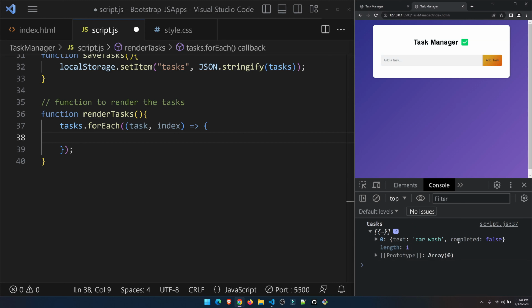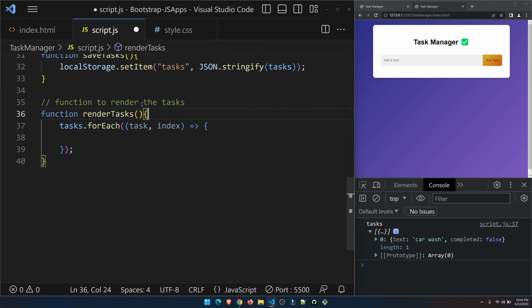When you push items in any order, that order is always preserved. But in the case of an object, it's not true. It can come in different ways, like maybe text in the beginning and completed in the second. But an array always preserves the order you put it in. I'm just going to print out the index to see if it's there or not. That's it. I'm not going to use it for anything else.